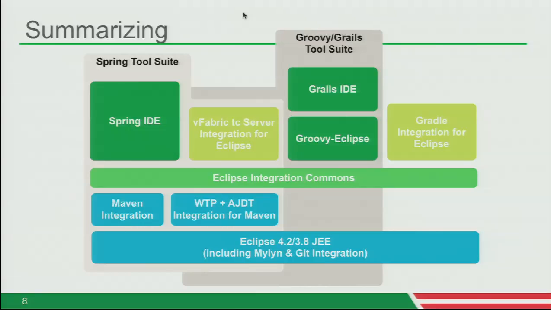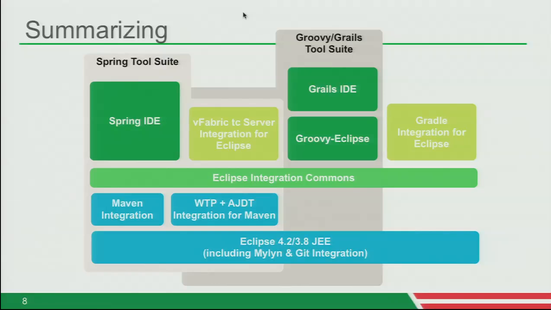These are just predefined packages that we think are good for you to go, right? If you're not happy with our choices, you can, of course, install all the other components in addition to that. If you say, I would like to have this big IDE that does everything that is possible in the world, you can, for example, download Spring Tool Suite and, from the dashboard that I guess you're familiar with, install the Grails IDE and the Groovy Eclipse tooling and the Gradle tooling as well. And then you have everything, right? And vice versa, of course. You can also start with the Groovy Grails Tool Suite and install the Spring IDE into that. Very, very easy.